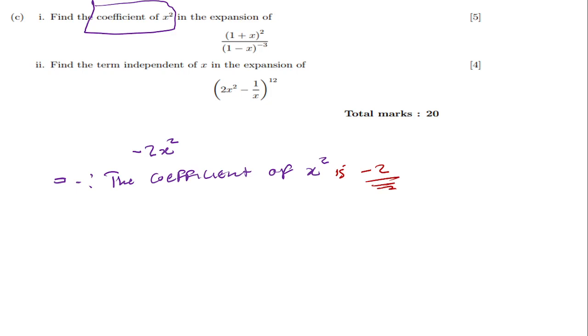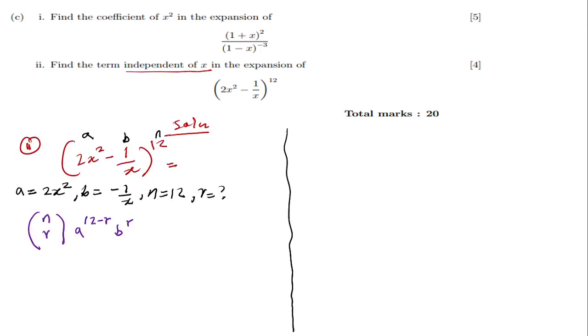So when you have that, you can easily move on and look for the rth term. So here what we have is as follows. So you're going to replace what is a, what is b, and what is r.